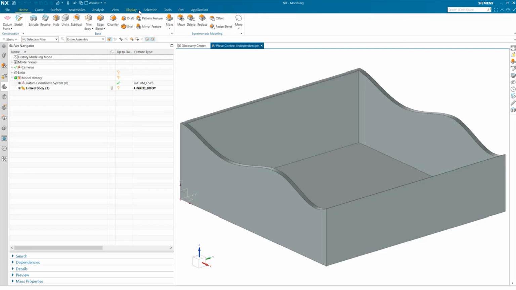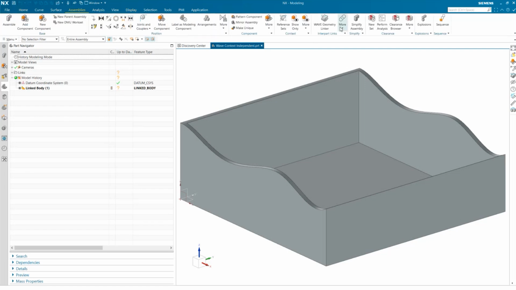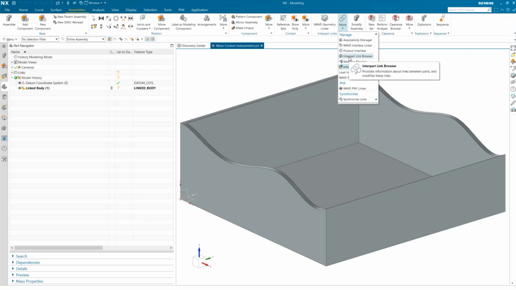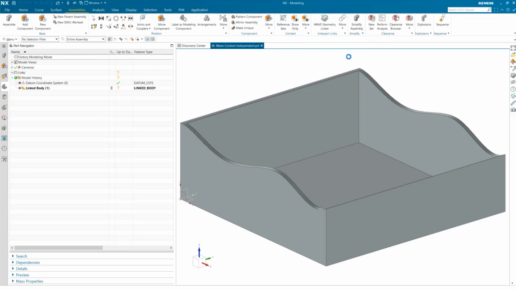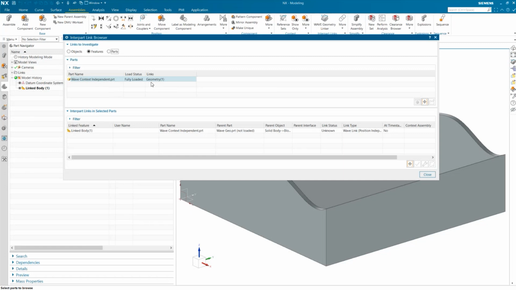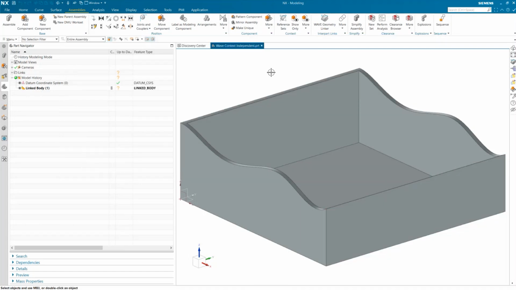Another way we can check on that is if I come in my assemblies and we come over here, we have our Interpart link browser. This browser tells me right now what's loaded. It tells me the parent part's not loaded though. So a good technique and a good method recommendation is to load that part just to make sure. Now, if you're in Teamcenter, you could simply go in there and do a search on that part and see if it's released for share or released for issue. Then you can pretty much say, okay, I trust this and let's move on.